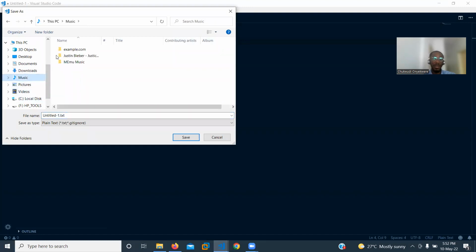Don't do this like me. It's not good. It's just because I've been using this folder for this class. It's not the ideal way, so don't save your website in a music folder or something. I'll show you guys the ideal way, but for now, let's focus on trying to make our code work.